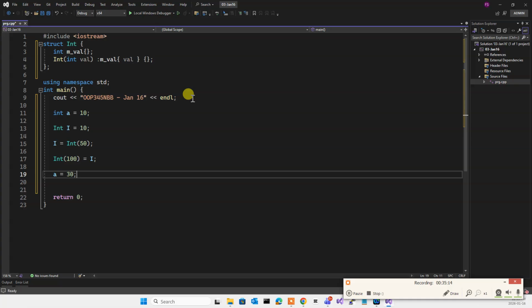That is considered an R value too. We call that an R value. So when I said R values mostly are at the right side of an assignment, and you cannot put them at the left, I was telling you the truth. You cannot put 10 at the left side of an assignment, say 10 is equal to x, or 10 is equal to 20. You can't do that. But an R value as a dying object can be put at the left side of an assignment for some unknown reason.